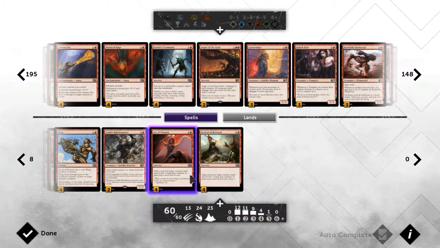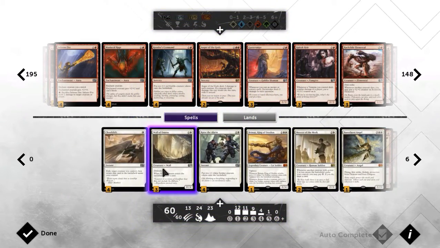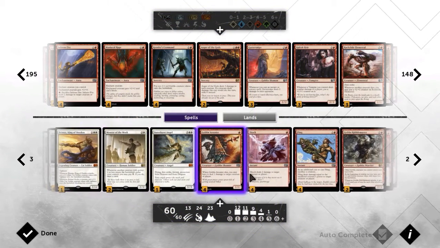Portent of Betrayal, an Act of Treason. Definitely, we're running all four copies of each of them. That means we have 8 sources of stealing our opponent's stuff. And guess what else we got? We also have 8 sources of doing something weird with our opponent's stuff.